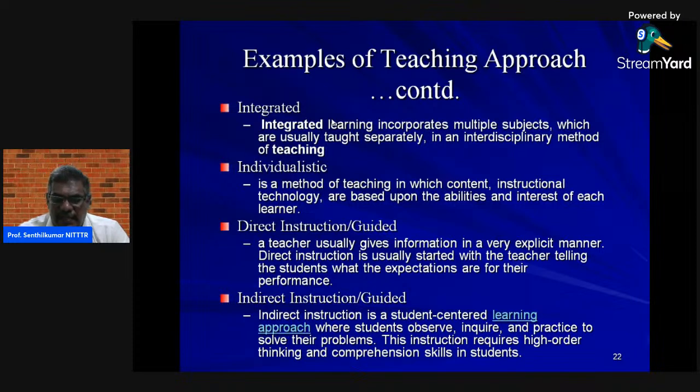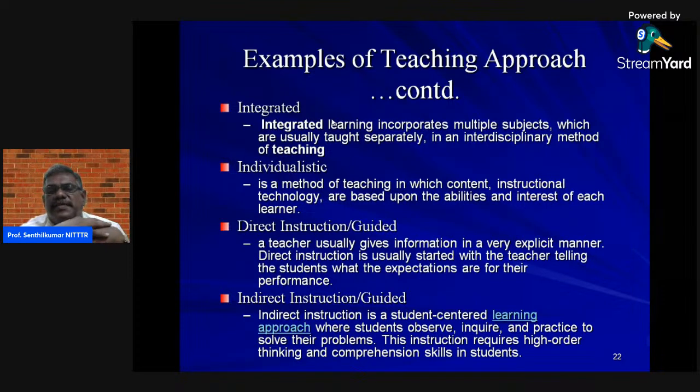So interdisciplinary, suppose I am teaching renewable energy. That is the interdisciplinary method. That is, we have solar thermal applications and solar electrical applications. And individualistic: a method of teaching in which content and instructional technology are based upon the abilities and interests of each learner. So in this method of teaching, we have to choose which approach suits the particular student.